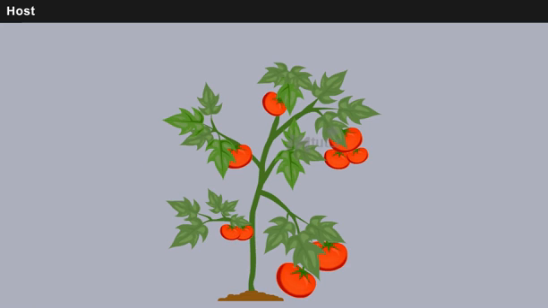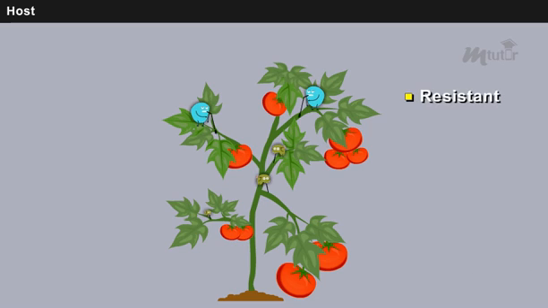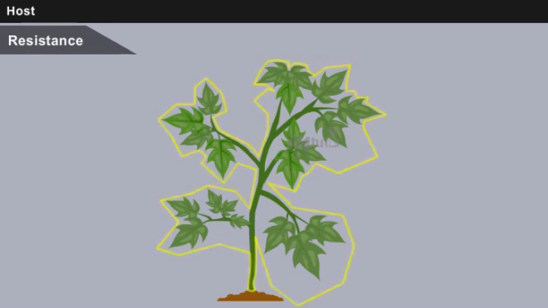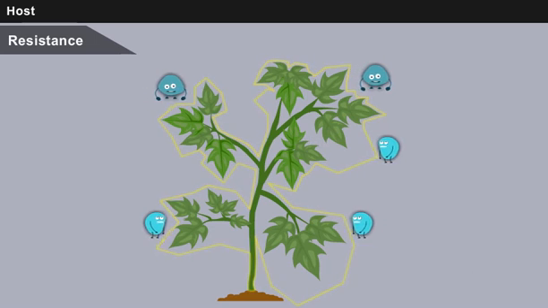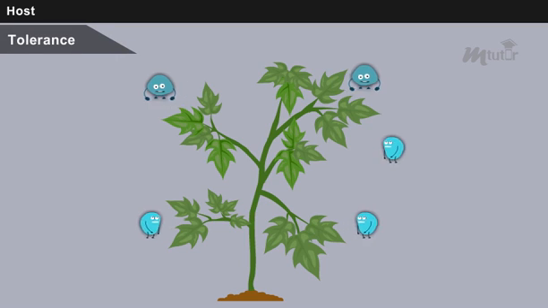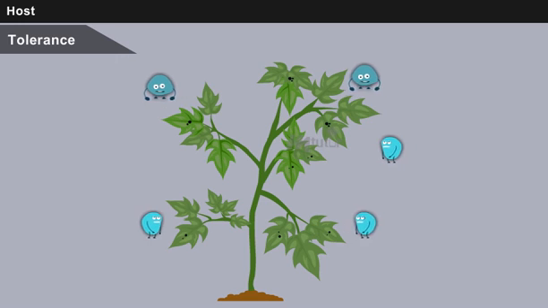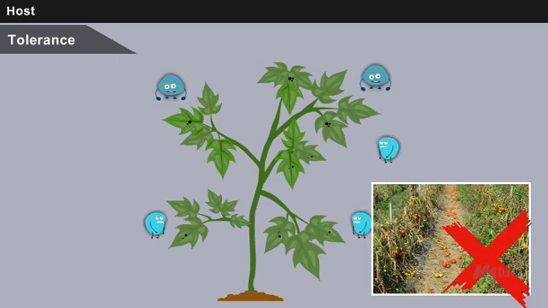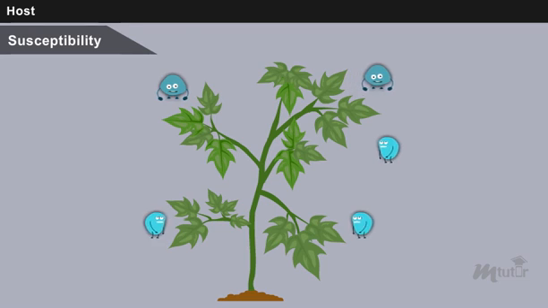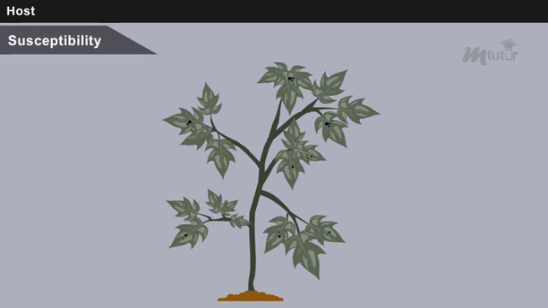Host is a plant that is invaded by a parasite to obtain its nutrients. The host may be resistant, tolerant, or susceptible. Resistance is the ability of an organism to overcome, completely or to some degree, the effect of a pathogen. Tolerance is the ability of a plant to sustain the effects of a disease without causing serious injury or crop loss. Susceptibility is the inability of a plant to resist the attack of a pathogen.